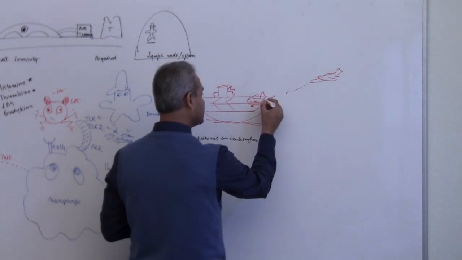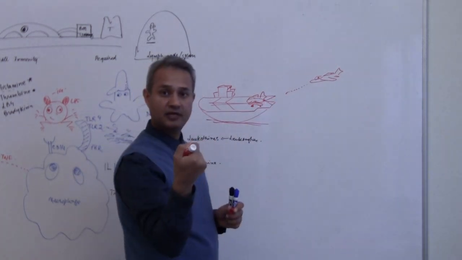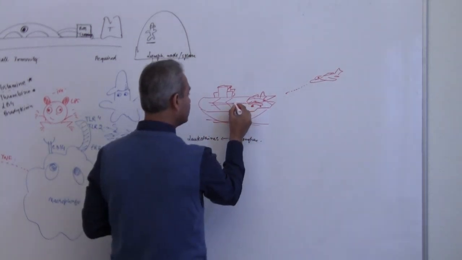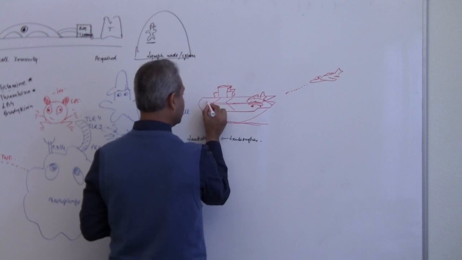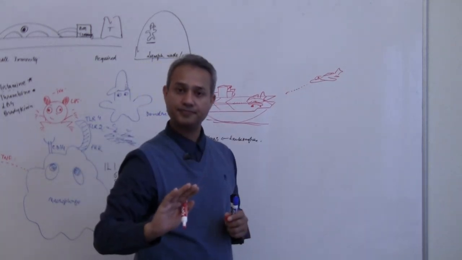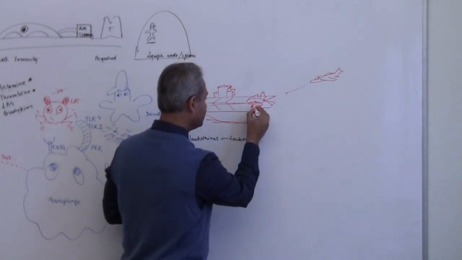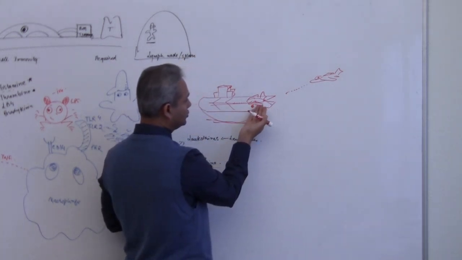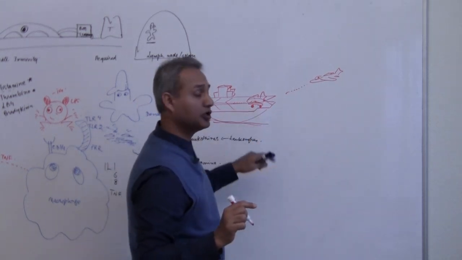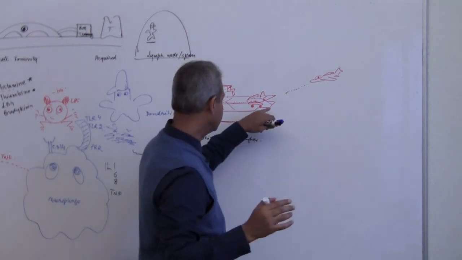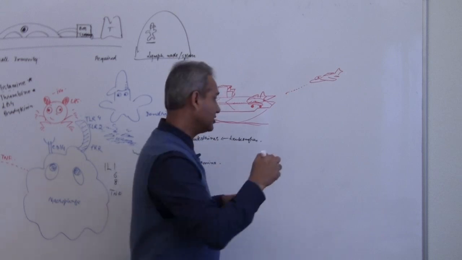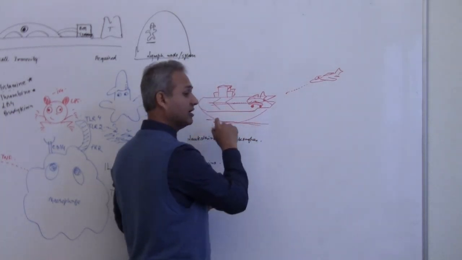So there are hooks present on the runway which trap the plane or which interact with the plane, and then the plane slowly starts slowing down in speed, and finally, hopefully before the end of this, it comes to a complete halt. So can I say that the wheels of this plane are slowly going to roll and finally come to a halt? If these wheels were neutrophil and this runway was blood vessel wall, then what's going to happen is that the neutrophil is going to come, roll, slowly slow down, and finally stop.